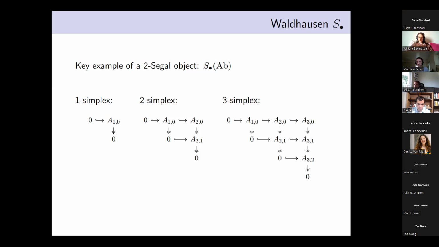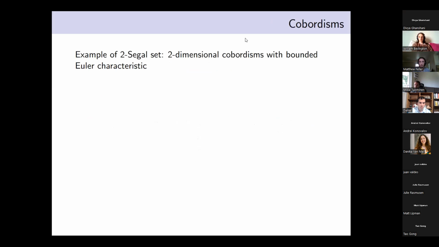So in general, do you have a question? Hi, yeah, I'm a little confused. Can you go back to the previous slide? Okay. Do you want me to redraw my pictures? No. Okay. I was a little confused because when you spoke about the 2-Segal set, you said that when we talk about associativity, we make a choice of what way we want to go about things. But in this example, there was no choice. Yeah, you just glue things together. Or are you making a choice? I don't know.